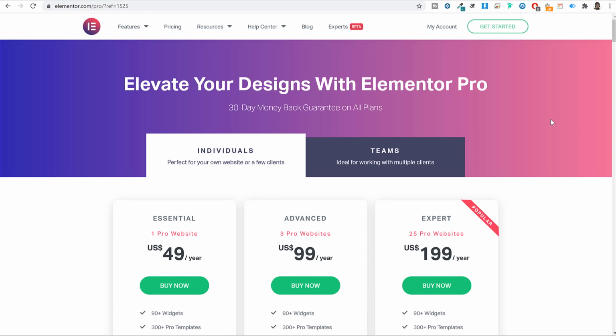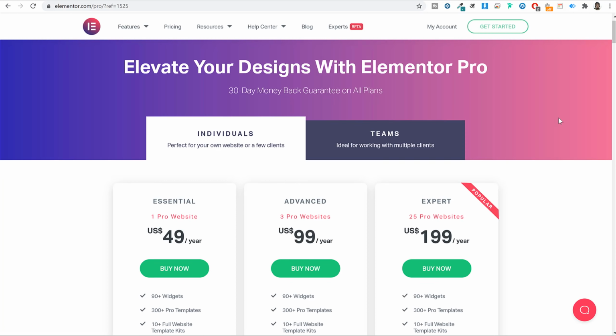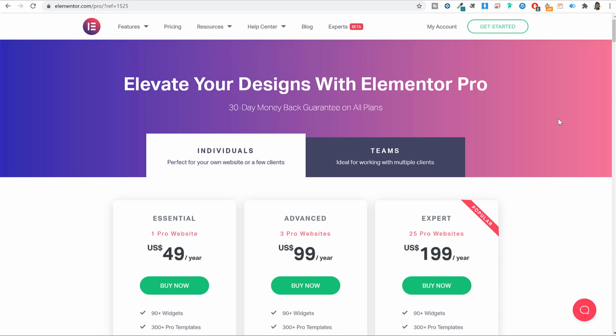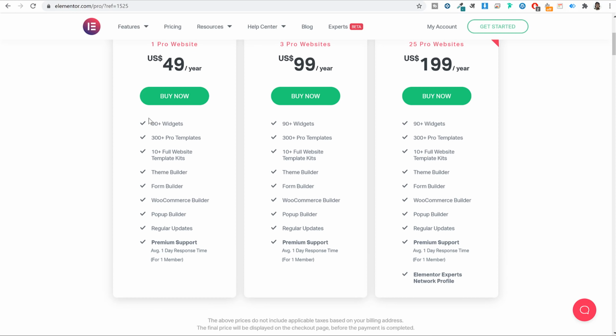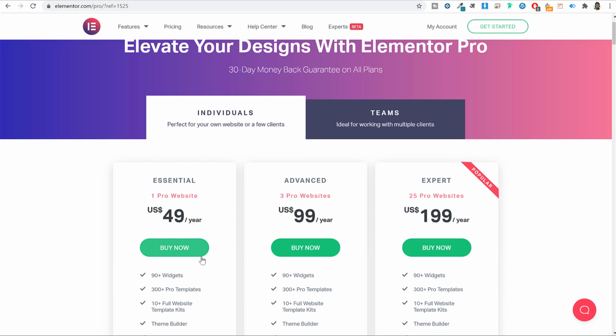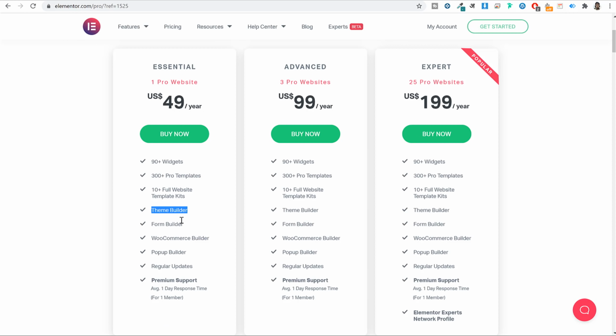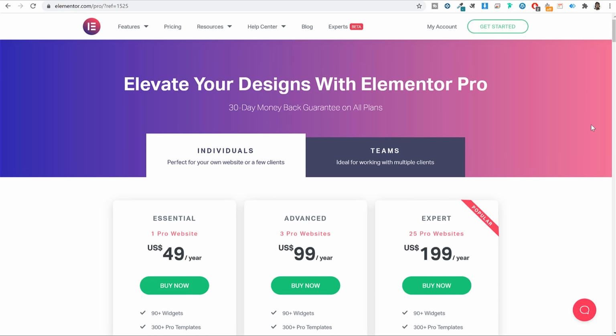So you don't even have to type in this thing. Simply click on that link and you should be redirected to this page. Now if you see these pricings and all, don't worry about that. This is an absolutely free theme, but it is also available in premium version. So with the premium version, you get obviously many more features because you're paying some more money. You get theme builder, pop-up builder, form builder, WooCommerce builder. So it is very much advanced. But for this video, even if you use the free version, that is more than enough.